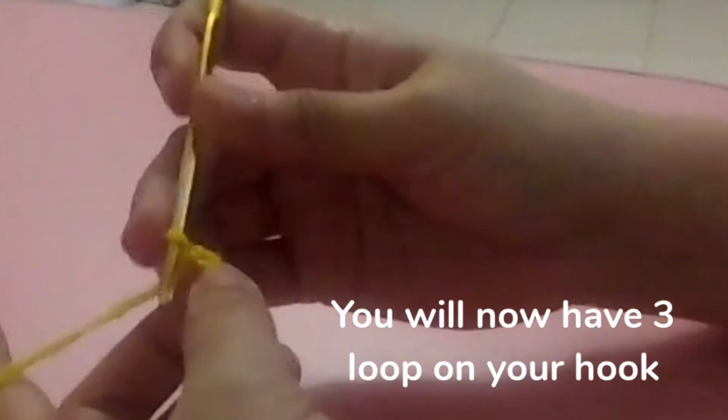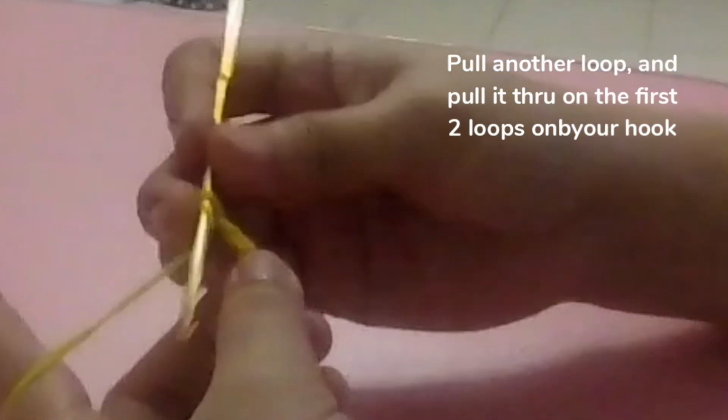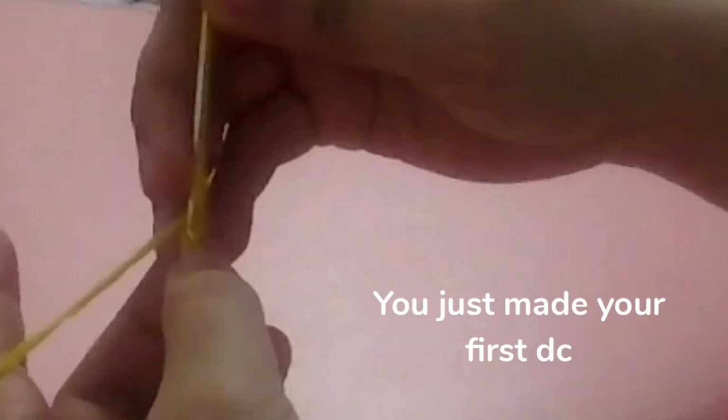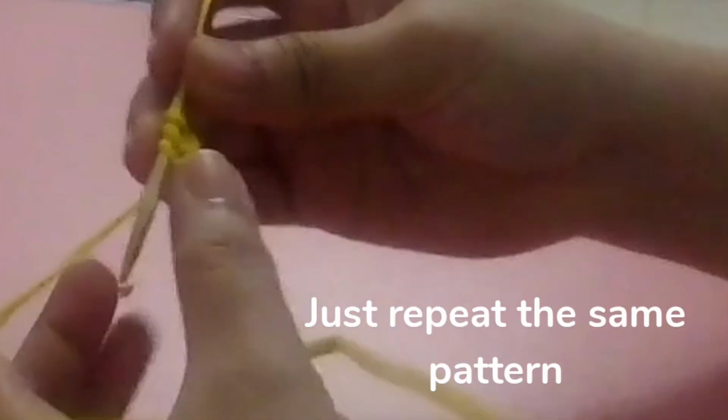And then you turn again your hook to create that loop. Now you start your stitch on the third chain from your hook this time. So you have three loops on your hook. Now you pull up a loop and pull it through the first two. You pull up another loop and you pull it through the last two loops on your hook.